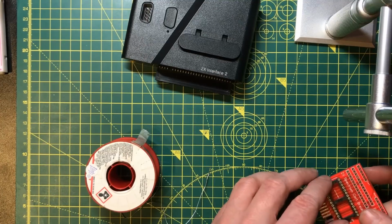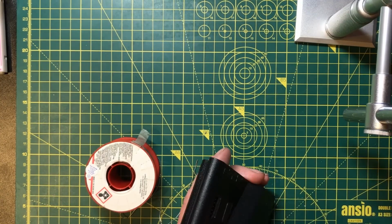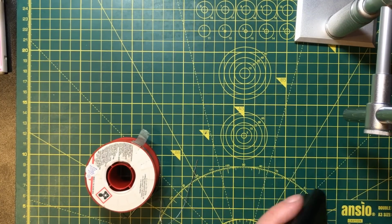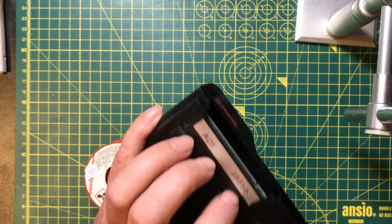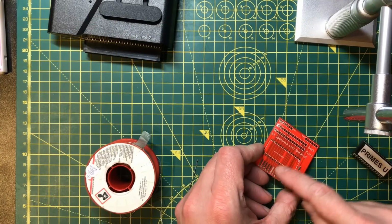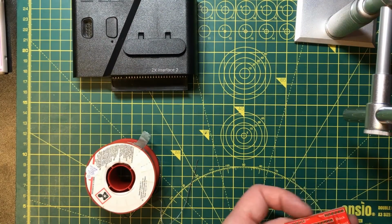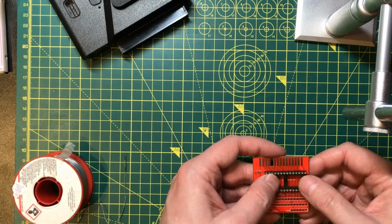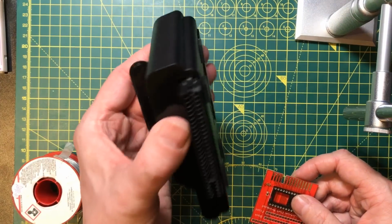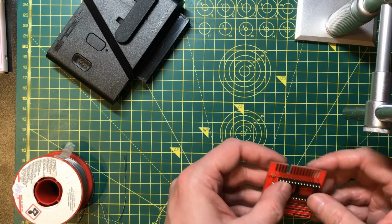It's going to be a tight squeeze once it's got a chip on it. We may have to take this out of the box to get it to work right. Should have made this a bit longer. Let's solder this up. I could take this out of the case for now, but I want to work out a solution to that problem in the future.